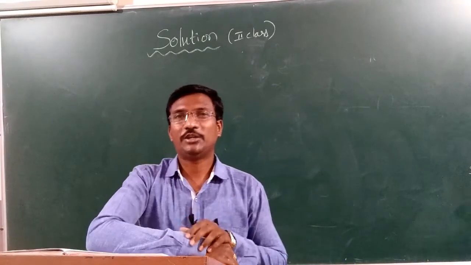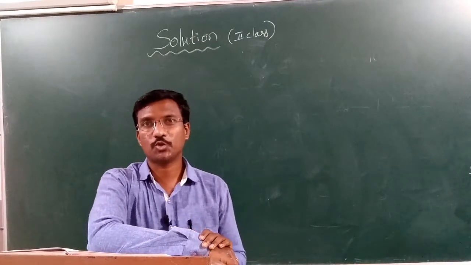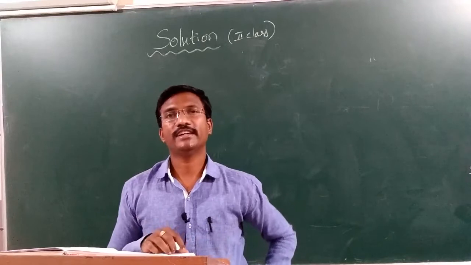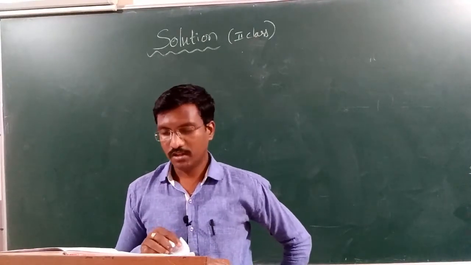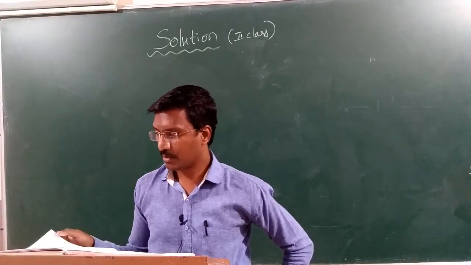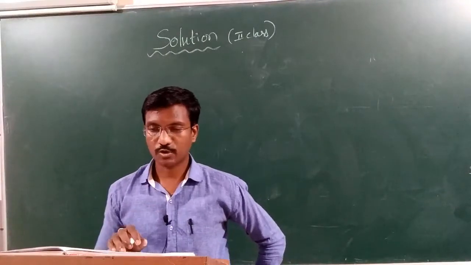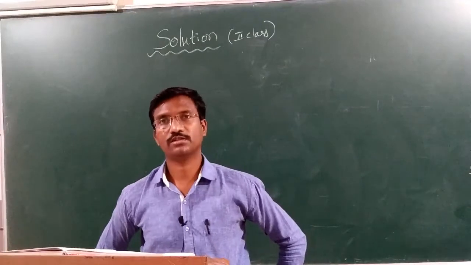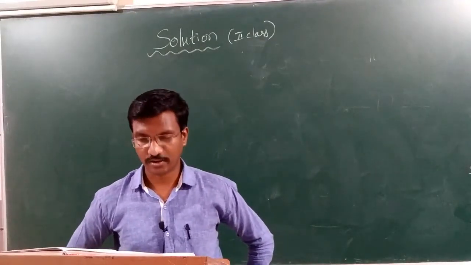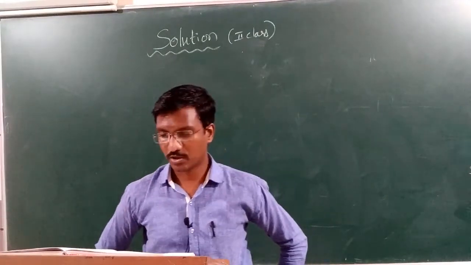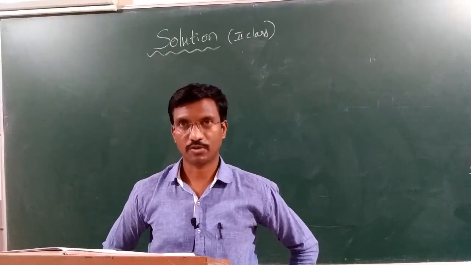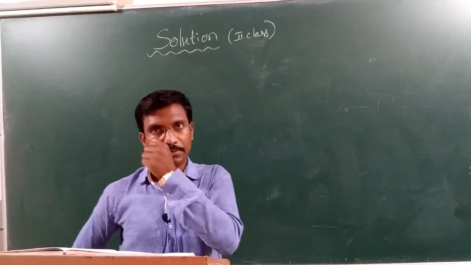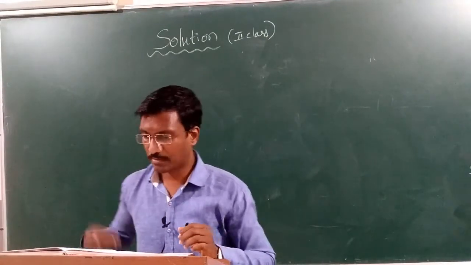Students, today we are continuing the solution chapter. In the last class we discussed what a solution is and the types of solution, which is the solute, which is the solvent, and the different kinds of solvent. Based on that we observed 9 different types of solutions. Majorly it is 3, but for example purposes it is 9, so you have to give preference to that.